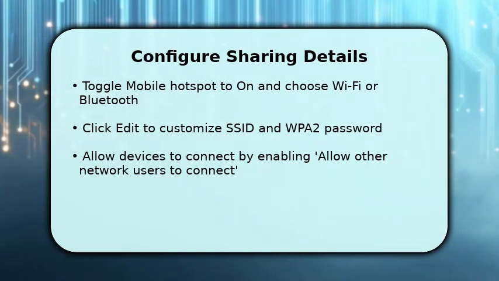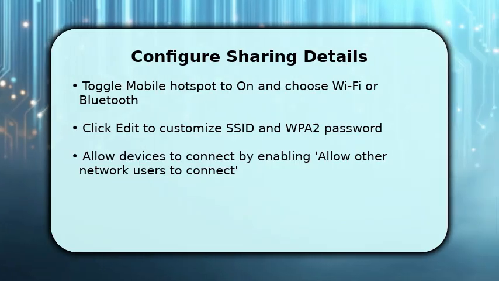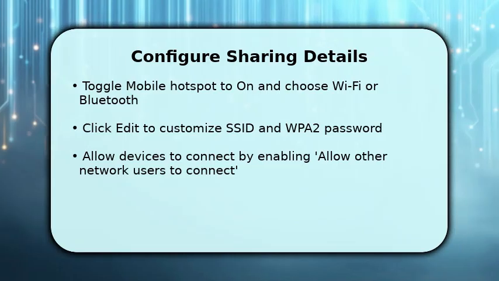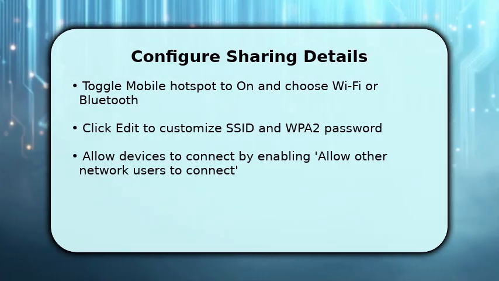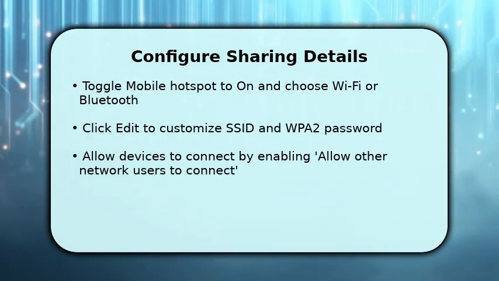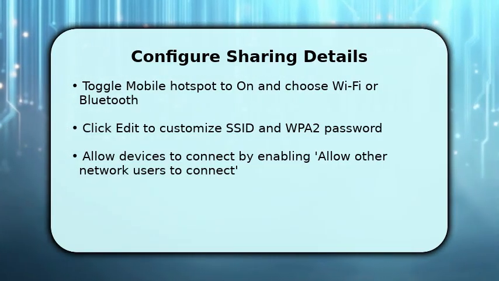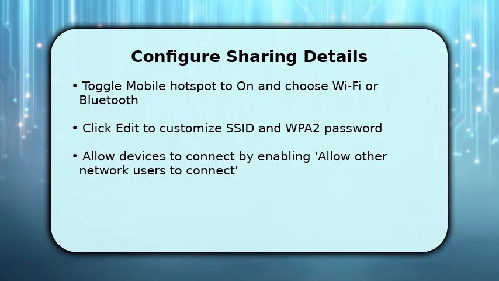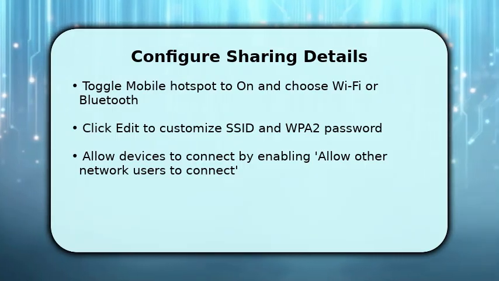Then click Edit to set a memorable SSID and a WPA2 password. This secures your hotspot and prevents unauthorized use. Make sure the Allow Other Network Users to Connect option is enabled so client devices can obtain an IP address. If you want to conserve power, set the hotspot to turn off when no devices are connected.